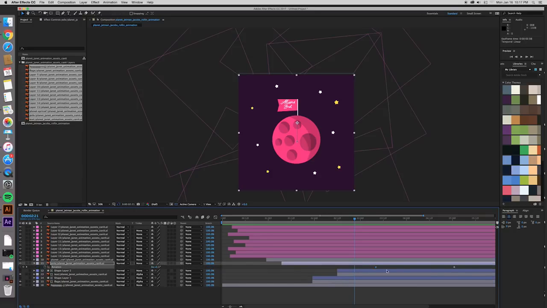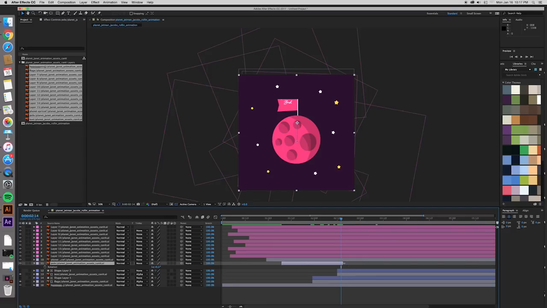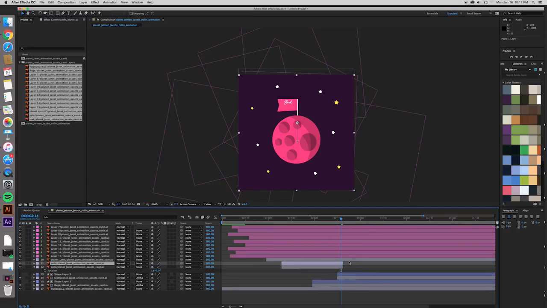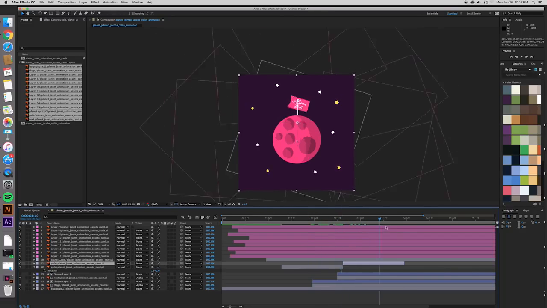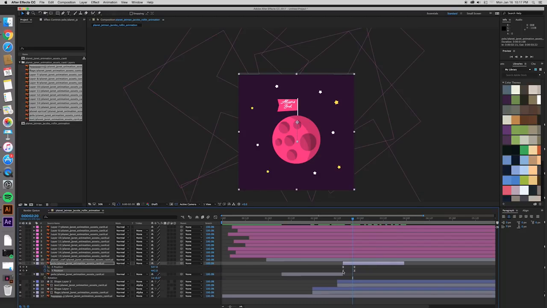So I'm actually going to get rid of that rotation. And after the pole appears, I'm going to end it with Alt right bracket. Then we're going to copy and paste. So now we actually have two poles, two of the same poles with the exact same characteristics. So we want to make a fresh pole. We're going to get rid of the old pole's characteristics. So we'll press P, because that's what it had before. Now see it has all these keyframes. We'll just delete all of these.